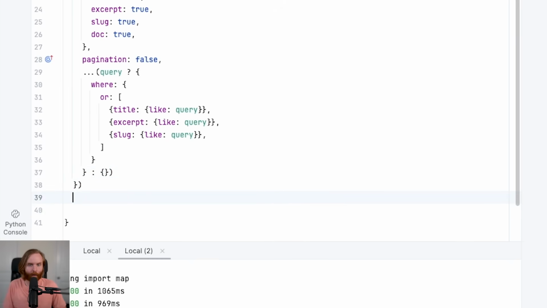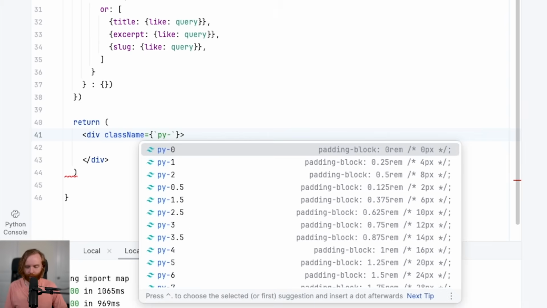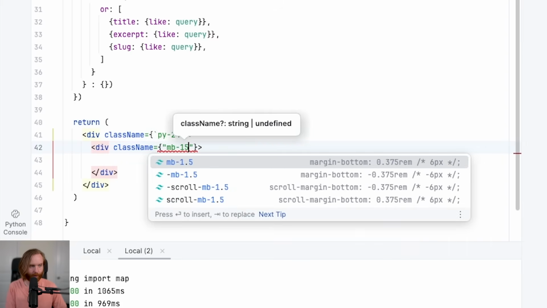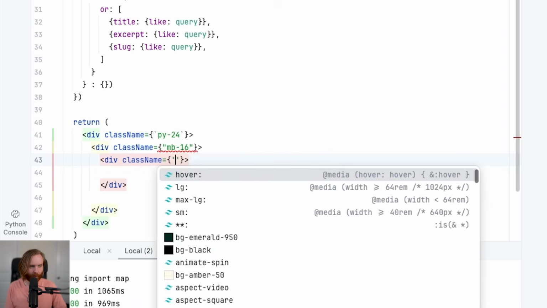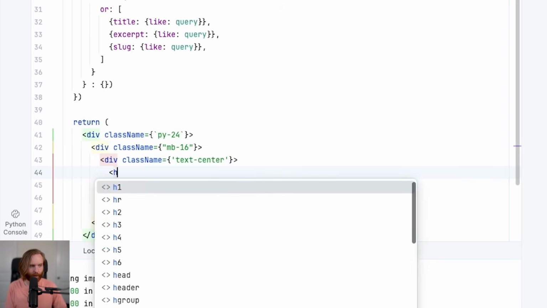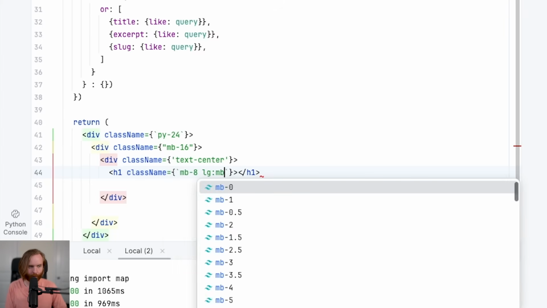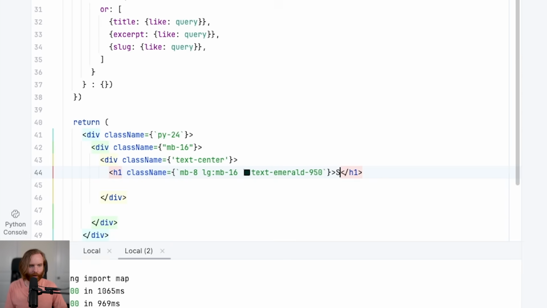Now we can return our page content. So we'll return starting with a div, which will be a container div, and we'll add a class name of padding y of 24, and then another div, which will have a class name of margin bottom of 16, then another div with a class name of text center, and this will contain our h1, which will have a class name of margin bottom 8, large margin bottom 16, and then text emerald 950, and we'll have the value of search.